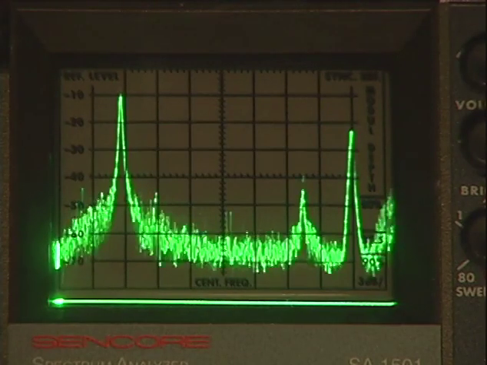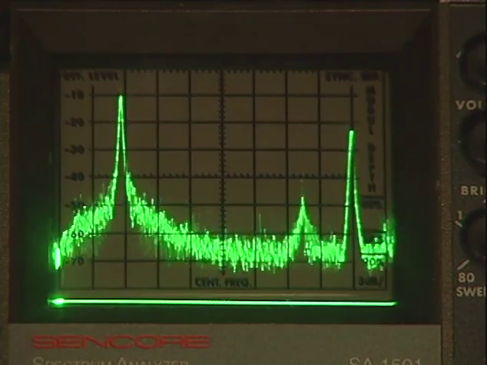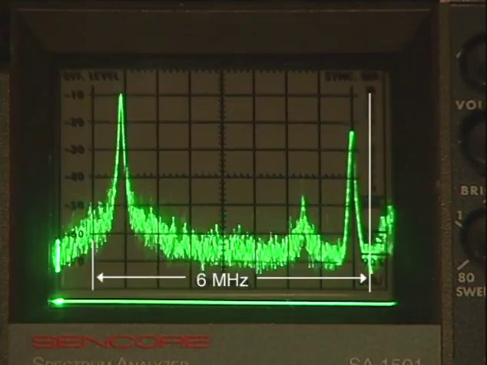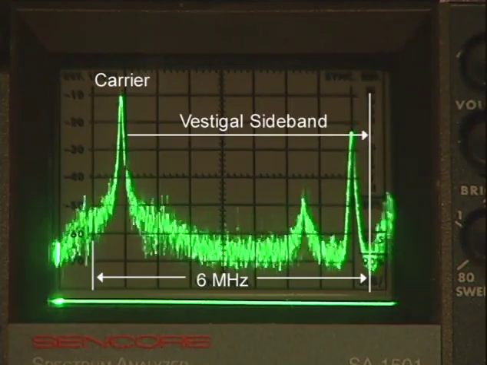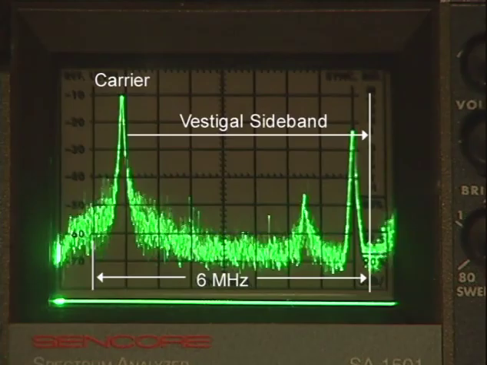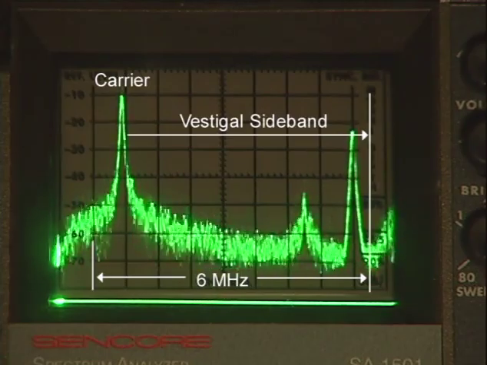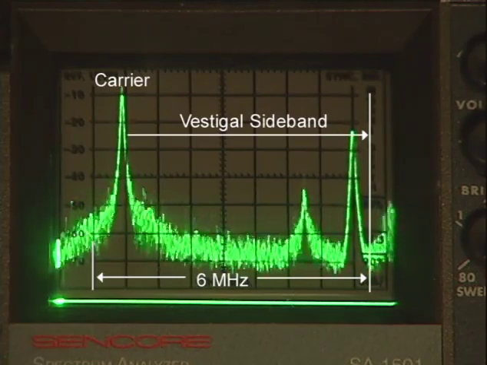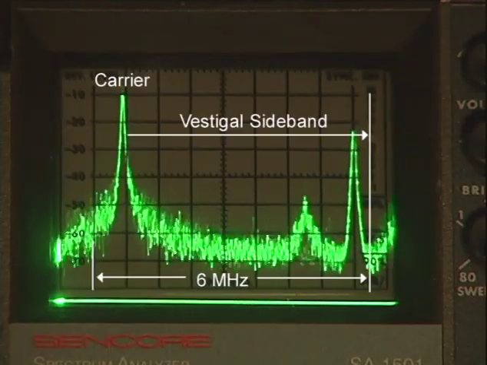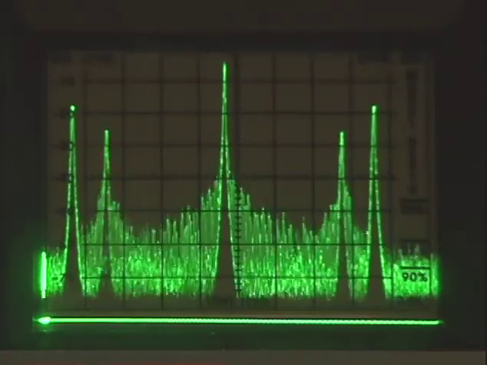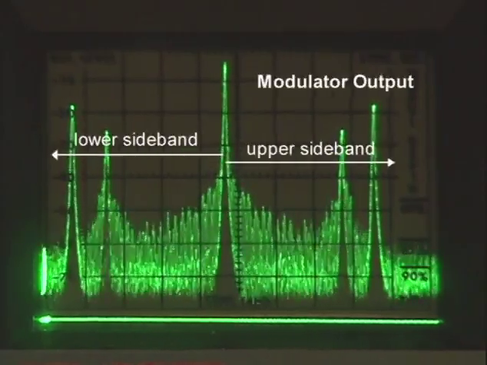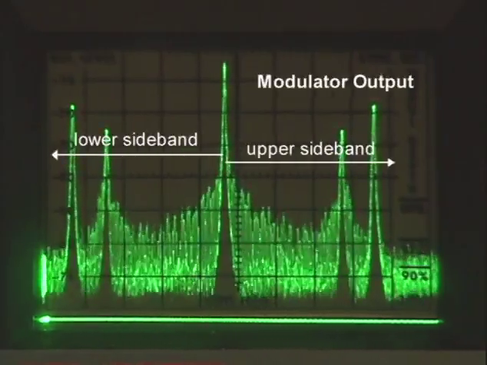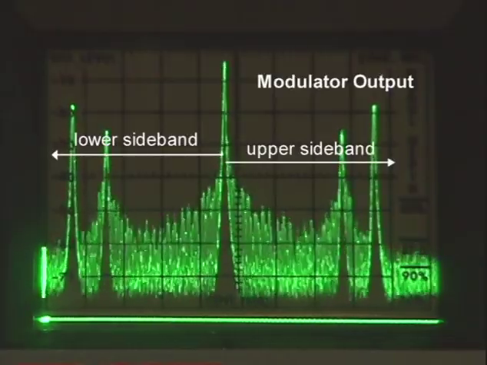As we saw earlier, a standard off-air or cable channel occupies a 6 MHz bandwidth. It's referred to as a vestigial sideband signal because it contains only the picture carrier and the upper sideband containing the chroma and audio. To save bandwidth, the other lower sideband has been removed. Now, to make modulators relatively inexpensive, they transmit both sidebands of a television picture, leaving out the expensive circuitry required to remove the lower sideband.